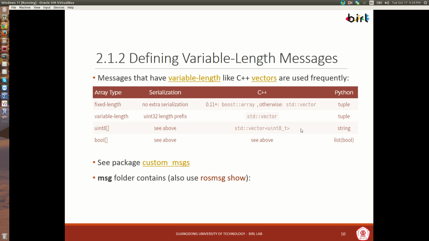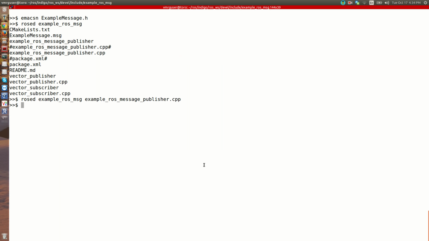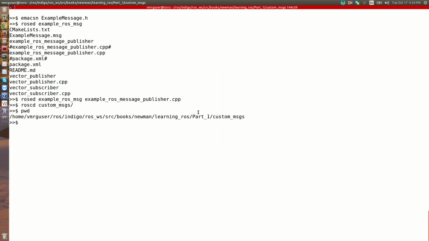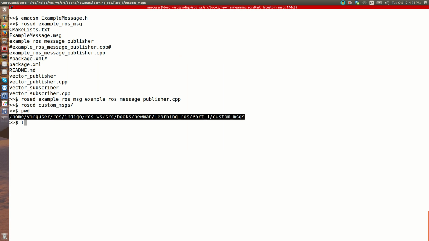Okay? Now, in our custom messages packages, we will have some examples for variable length and fixed length. Let's take a look real quick. Okay, this is also located in part 1. And here we have some message types.